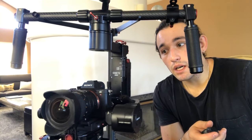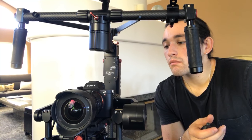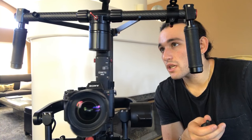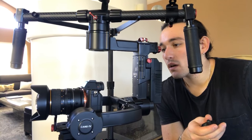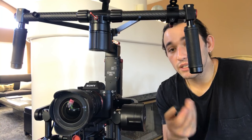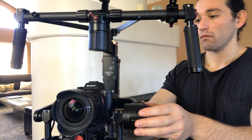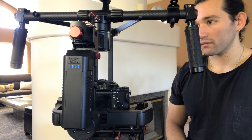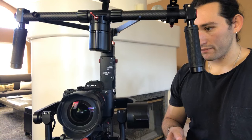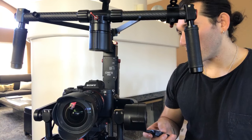I've been shooting a lot today, a few hours, and do I have to calibrate the sensors? It's a little shaky. So I might have to calibrate the sensors here. I don't know why it's shaking like that. So we're gonna calibrate the sensors because it's shaking the whole table. So we're gonna go ahead and click the remote 4 times. 1, 2, 3, 4. Should stop shaking. Perfect. We're gonna actually calibrate the frame now because it's still shaking. 1, 2, 3, 4, 5. 5 clicks should do it.